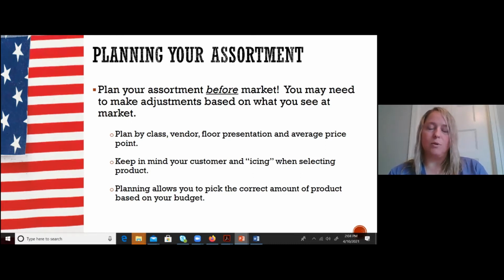So if you're a department store and you have a floor pad, you want to have icing items, which would be those fashion color items or those really trendy items that would get customers to come onto your floor pad. Or if you're a store on Main Street and you have these types of icing items in your window display, which would get customers to come into your store. So you want to keep in mind to balance your assortment with icing items as well. And then you want to plan your assortment in a way that helps you stay in budget, which is really the most important part, is that you have to stay within your budget.